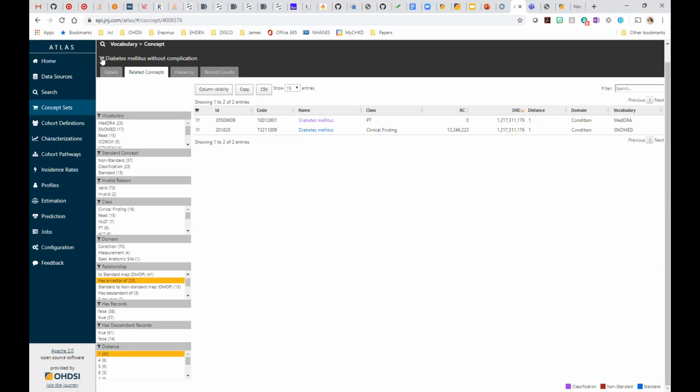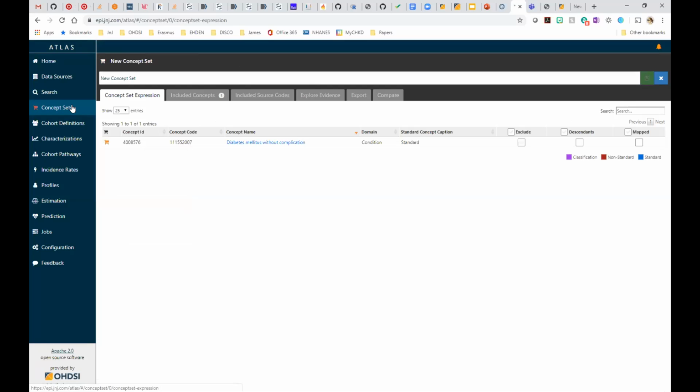And I'm going to click this little shopping cart, and he's going to start a concept set for me. So I'm going to go to my new concept set, and I've got this diabetes mellitus without complication. And what I'm going to do is include descendants.